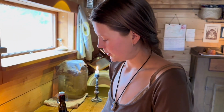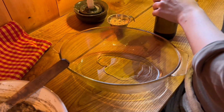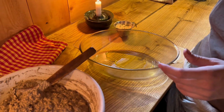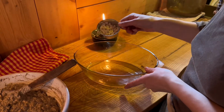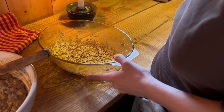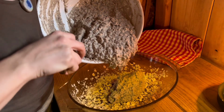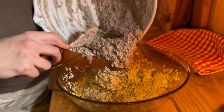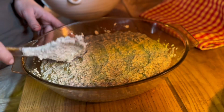And now we're gonna put it in our tray with some oil and some oats in the bottom so that it doesn't get stuck in there. So I'm using olive oil, but you can use whatever oil you have at home. It can be coconut or sunflower or whatever you have. And just spread it out on the edges as well. And then we will have some oats in the bottom. And now comes the batter. And spread it out evenly in your tray.